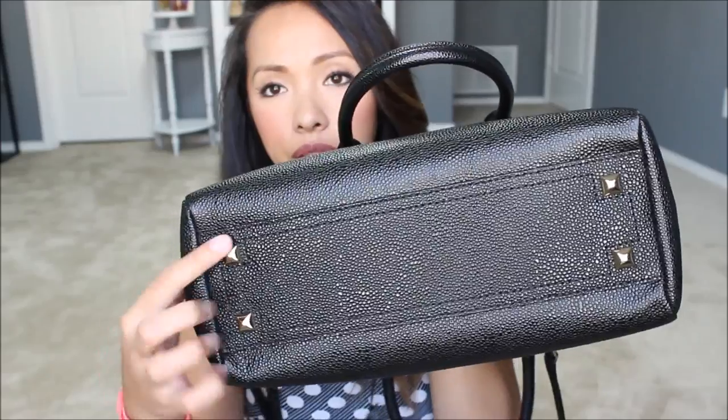It has a little buckle so you can expand it to make it more narrow or wider as you need. I only have good things to say about this purse. The leather is really wonderful — it's a caviar leather. I've had it for close to a year now and it's not scuffed up. There are no threads coming out of the bag itself — well, there's a tiny thread on this little hanging tag, but that's no big deal. The bag retains its shape pretty well and it has these little feet on the bottom to help protect your bag. Overall, I really love it and I think it was a really great investment.